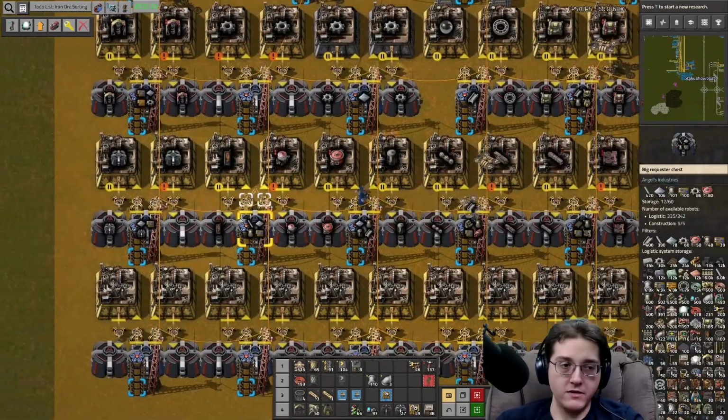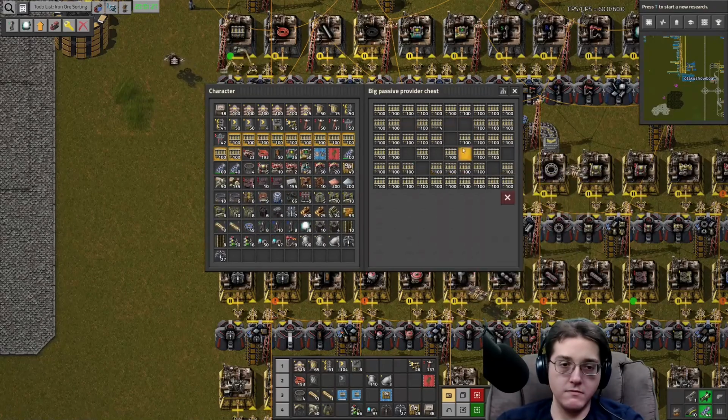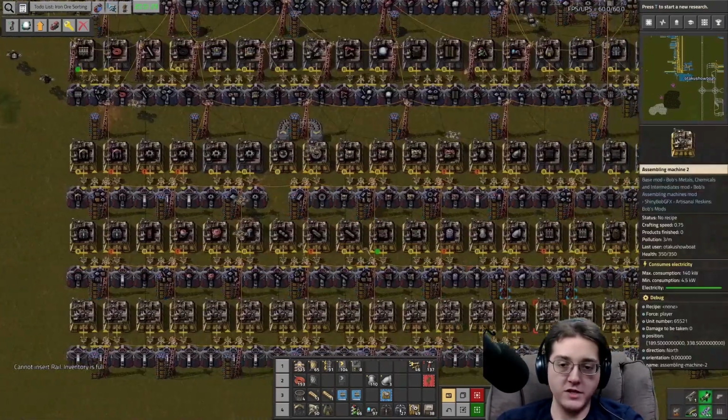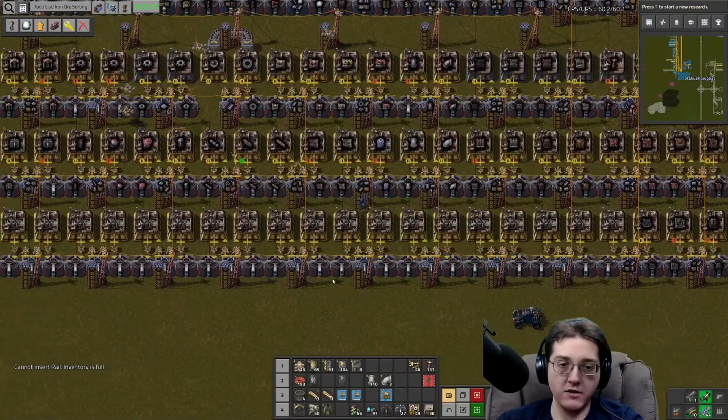Alright, I am here for rail. Where's my rail? Rail! All of it. I'll fill the car. The heck. You need some rail.